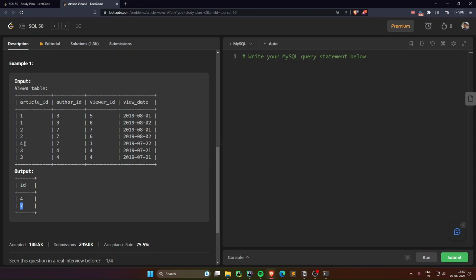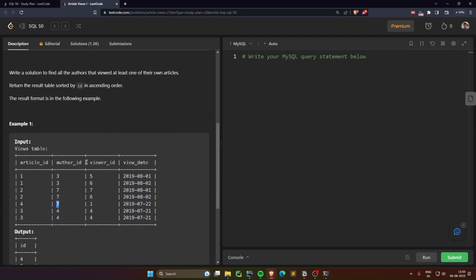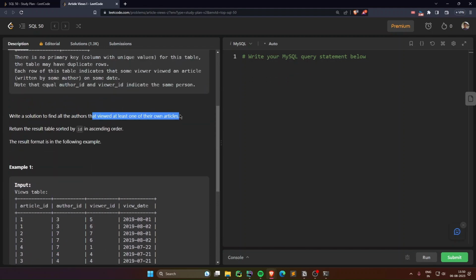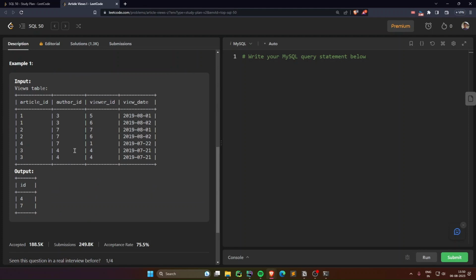Let's see what is so fascinating about this 4 and 7. These authors viewed at least one of their own articles. If you see author ID 4, he is a viewer of his own article. This article number 3 was written by author ID 4, and he was the viewer of his article.